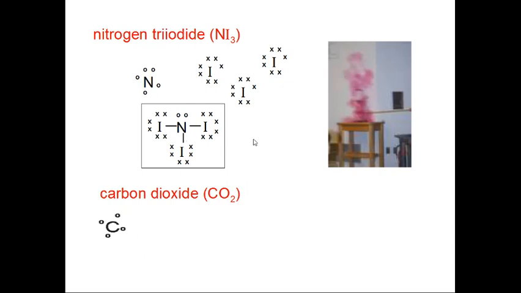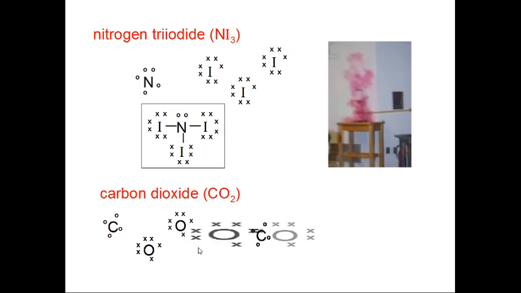Check this out. So we still know carbon needs 4 more electrons, and then we have oxygen. Oxygen has 1, 2, 3, 4, 5, 6 electrons. So now if oxygen comes in here and snuggles up next to carbon, let's check it out. The oxygen is going to have to share 2 electrons. 1, 2, 3, 4, 5, 6.